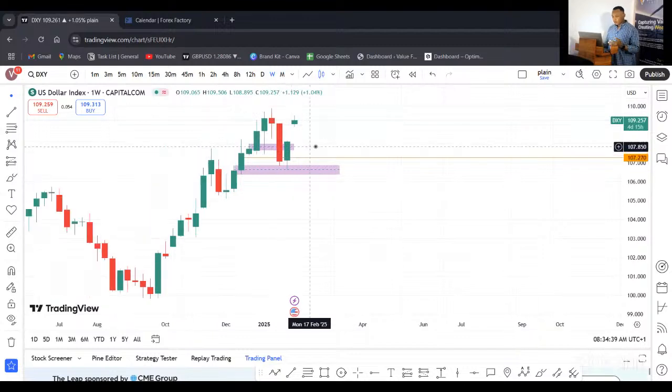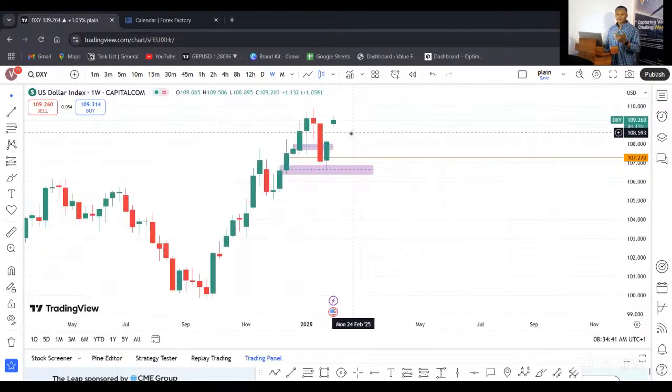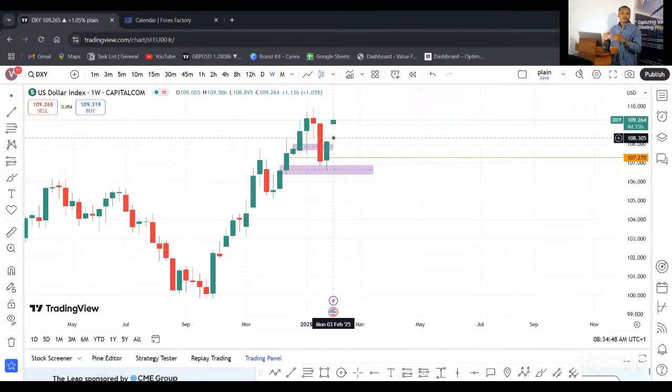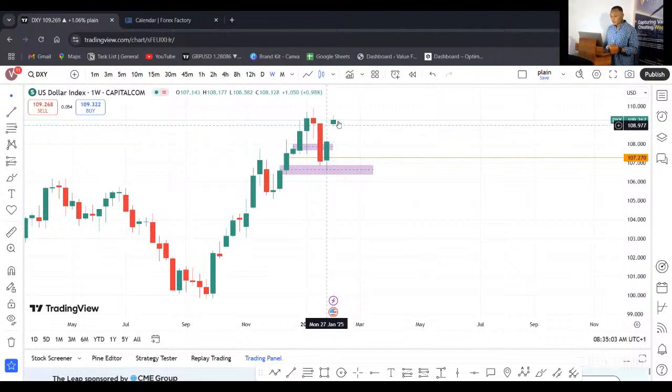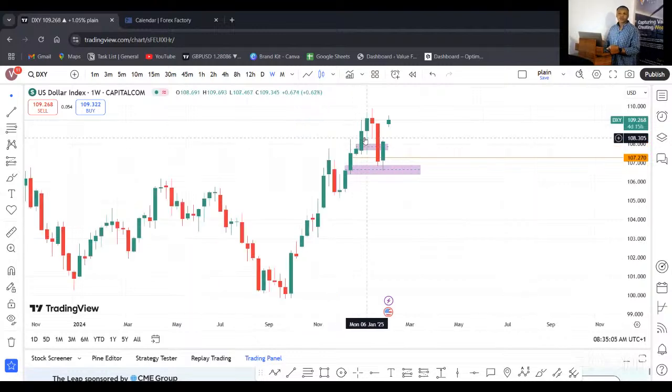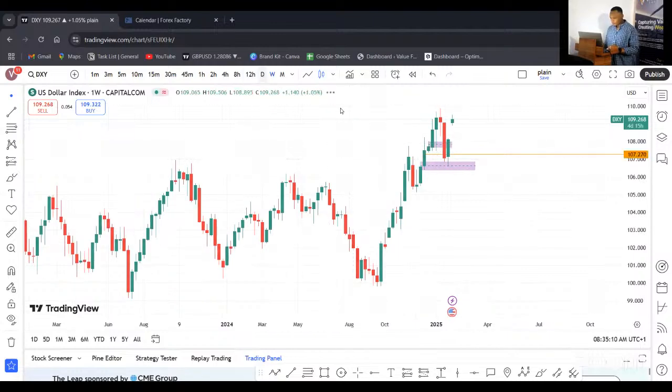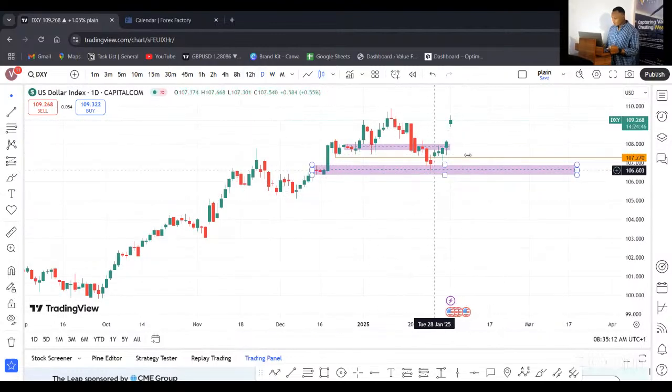But over the weekend, someone just mentioned that the tariff hike was announced over the weekend, so that could possibly be the reason for the jump, because the market was not open for that decision to be priced in on the US dollar. So once the market opens after the weekend, we'll start seeing jumps like this. Going into the remaining part of the week, we're still expecting a very bullish US dollar, and we'll be making sure that we take advantage of that on our trades moving forward. Now, if you look at it on the daily time frame, like we just analyzed, price has clearly broken structure.